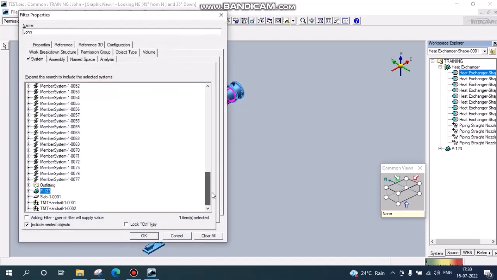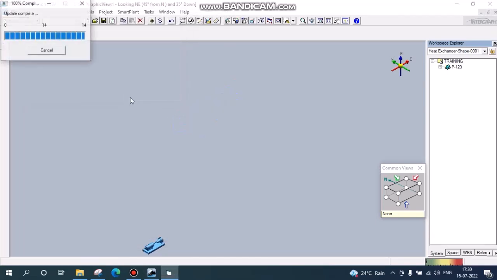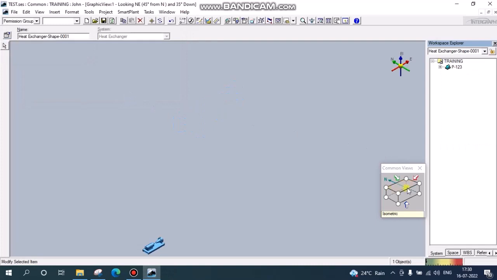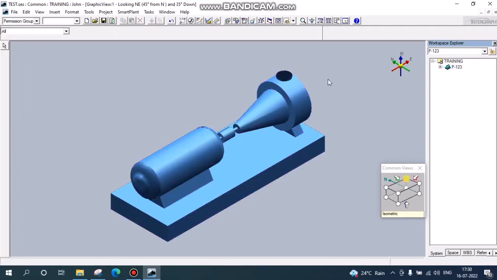I will take out the exchanger, click OK. Now I will click on fit, select the equipment and fit. Now, how to check where the equipment is present? There are several methods to check the equipment location.